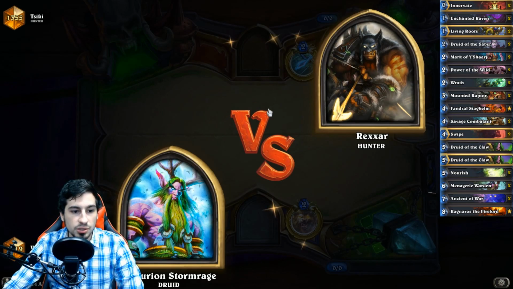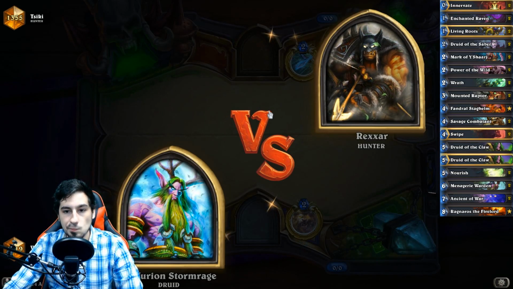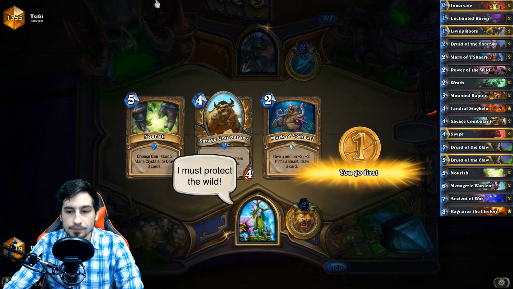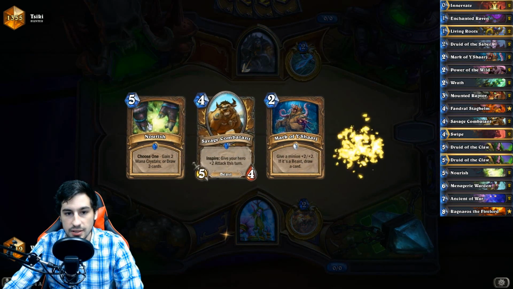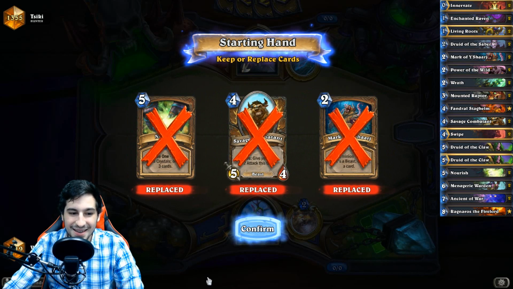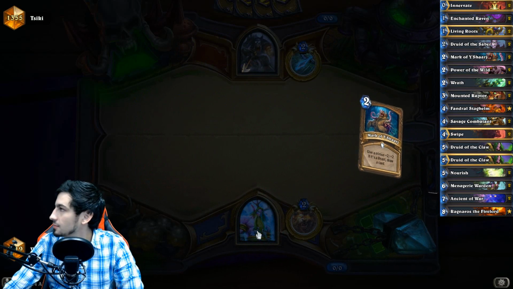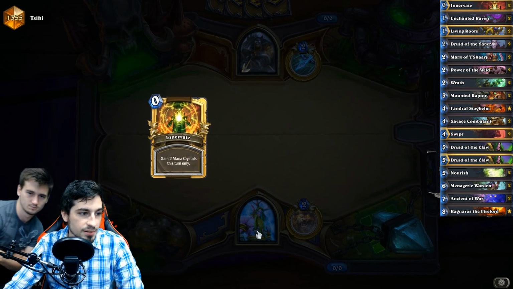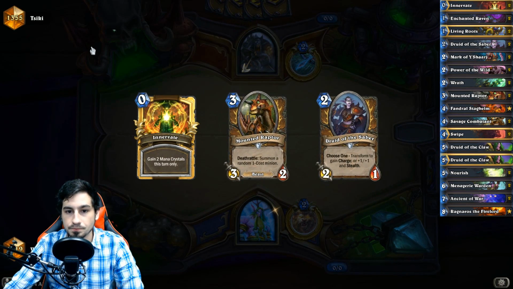So, going against a Hunter. Nourish, Combatant, the Mark. None of these cards in our hand are actually going to stick. Tony's over to my right, your left, so if you see me talking to something that doesn't exist on the screen, Tony's over here.